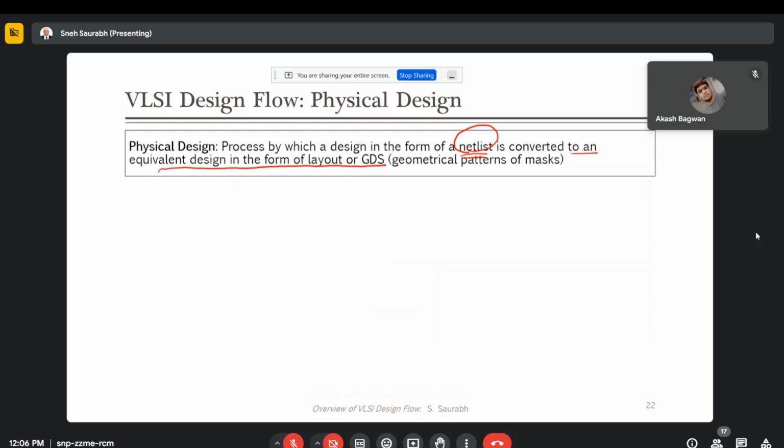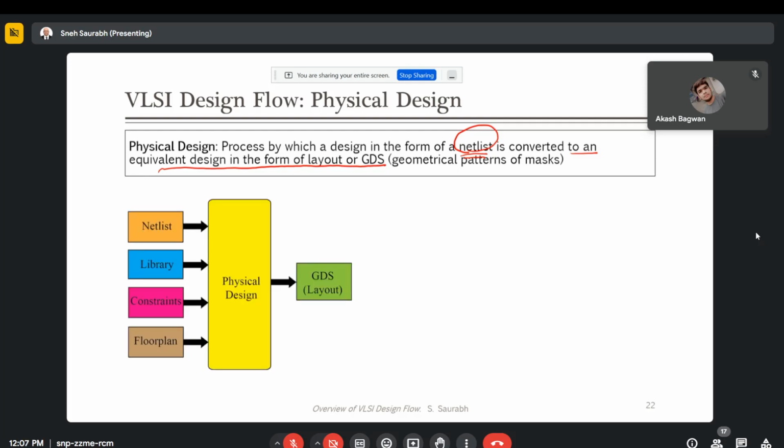In creating the layout, there are two major tasks, right? One is to place each entity on the layout at the right position. For example, you have millions of logic gates in your circuit, so where to put each logic gate on the layout is a major decision that the tool needs to make. And the other major decision is how to connect. You have two cells, you can connect in one particular way, or you can take another route and connect in another way. So in the physical design process, these are the two major decisions the tool needs to make: where to place these cells, and how to connect them.